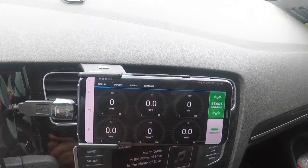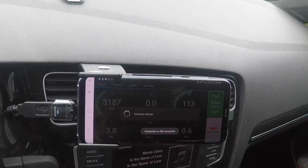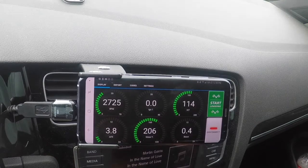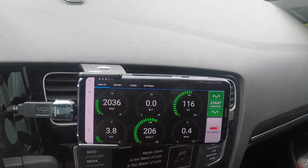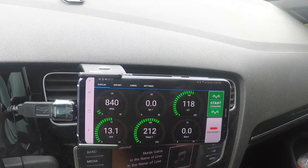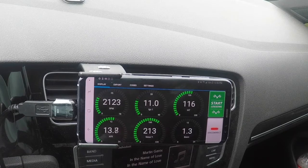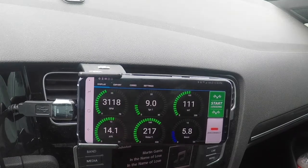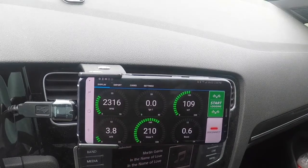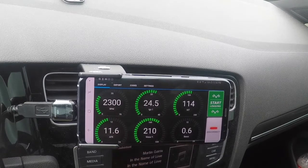What else we got? Once you plug it in like this, you just hit the connect button. It'll talk to your JB4, establish a connection, and then you start seeing this kind of stuff. Right now I have my RPMs up, my ignition 1, which is my overall timing, my IAT readings, which are extremely high right now, my air to fuel ratio, my water temperature, plus my boost gauge. I don't bother to have the actual target boost gauge up because I can see that pretty well in the logs afterwards. All right, I'm just going to hop on the highway here and give you a taste of how you want to run a proper log.